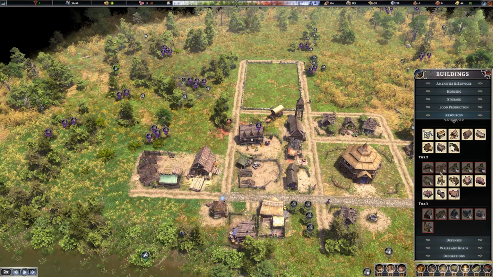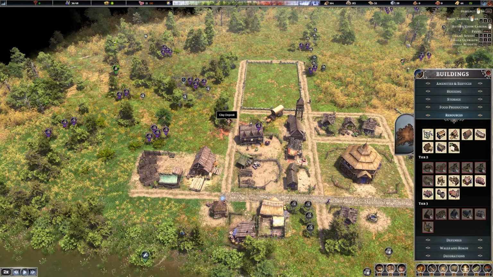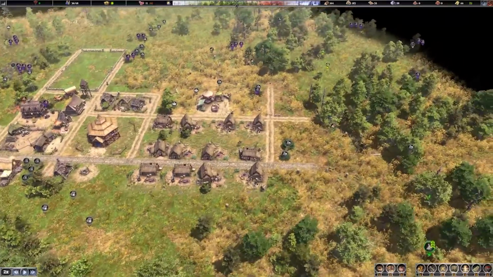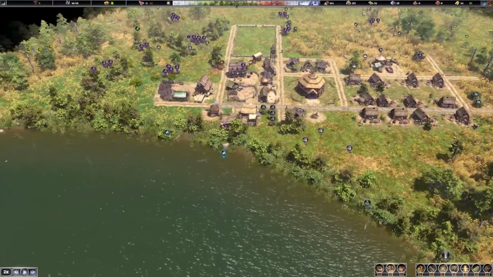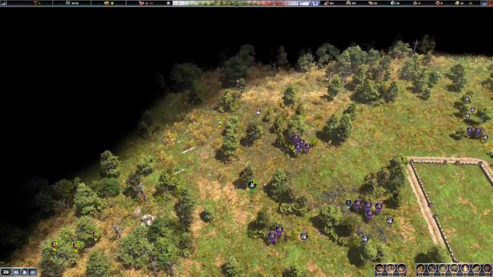So I wonder, this is not upgraded yet, we need to build a wagon shop. Right. Now, if I ignore this clay for now, do I have clay anywhere else that I can utilize for the time being? Probably not. Nowhere close, I would bet. More fish, more herbs.